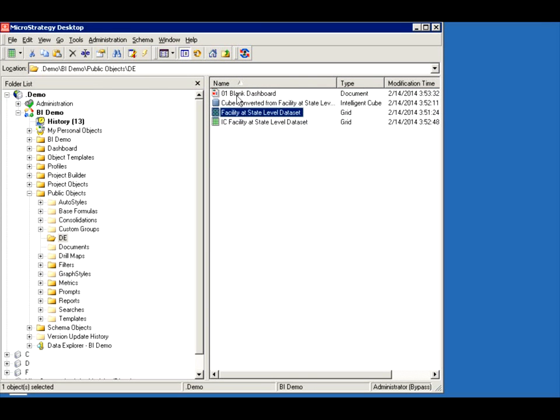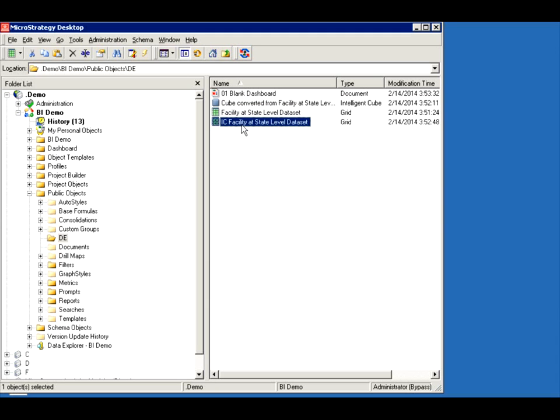So I have a dashboard based on this data set. I have an intelligent cube created from this data set. I have a report that uses the intelligent cube. So this one and this one are where we can play with the derived elements. So as you realized, a dashboard has an OLAP cube based on a report, on a data set or a report.